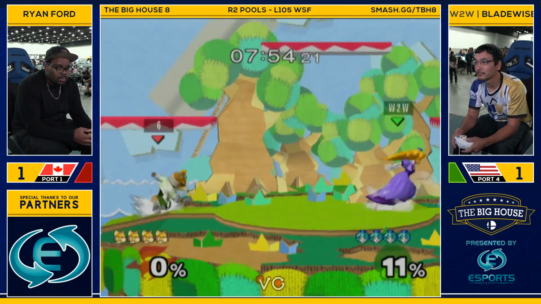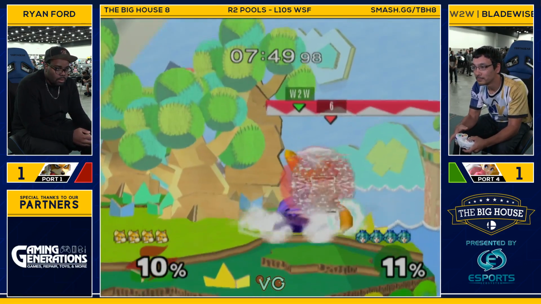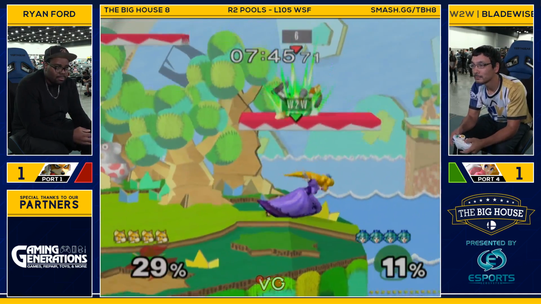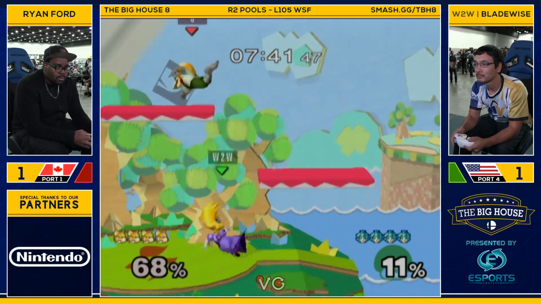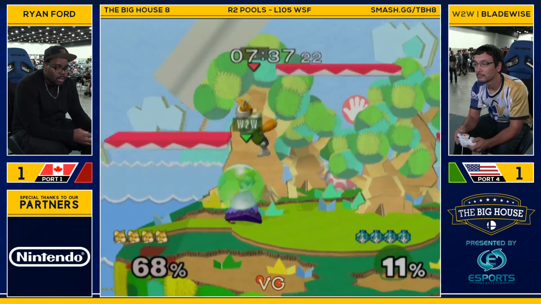I actually kind of don't like this pick by Ryan. I think he's been doing great with Space. Yeah. And I think Bladewise is really good at scrapping as a player. He might just get down smash here. Okay, after the first up air, I was going to say he should have floated, but he still got the follow-up, so it worked out.